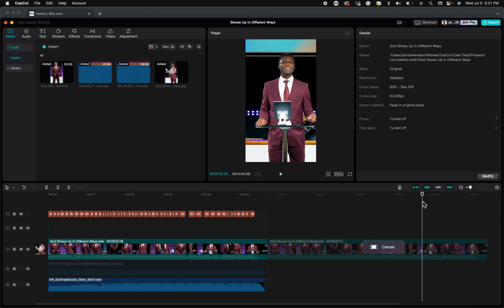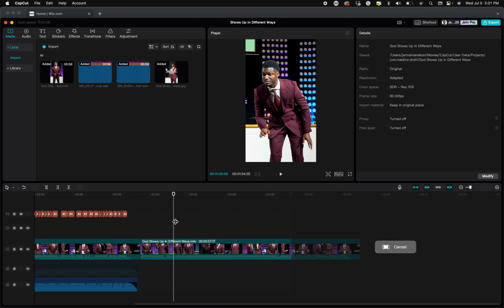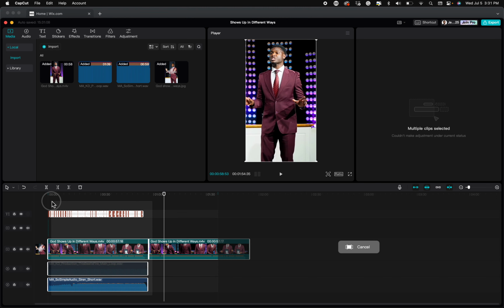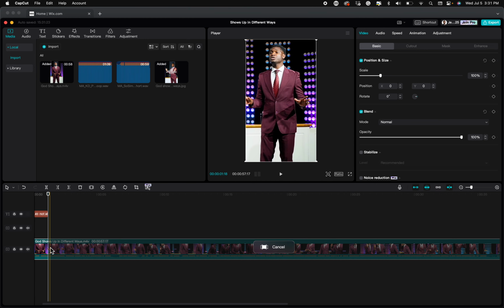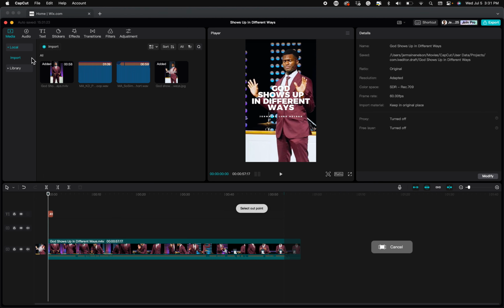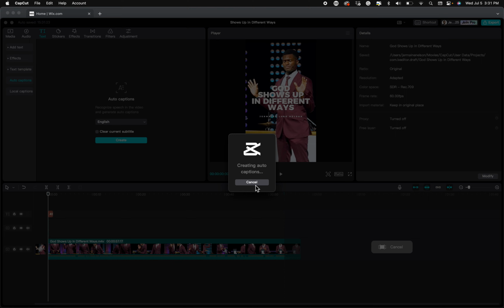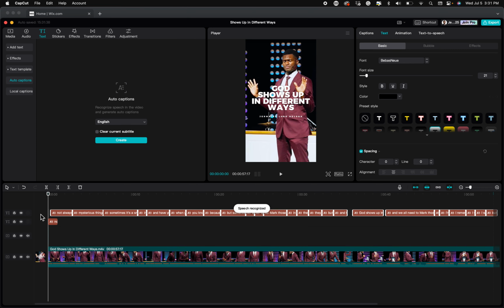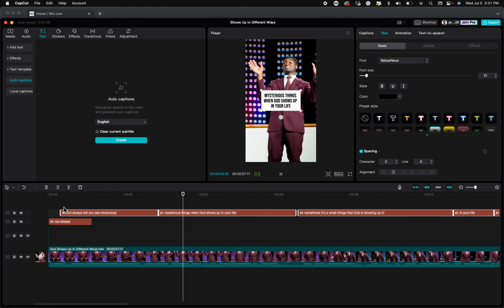Say for instance we drag a clip over here and right here. Normally what happens is if I take this out, I take everything out. If I want to get the captions, I would go to text, go to auto caption, and go to create, and then it would create the caption for me. Now CapCut does a good job because it creates it in a good time span, though not always. So that's good: "Always, right, will you see miraculous, mysterious things when God."